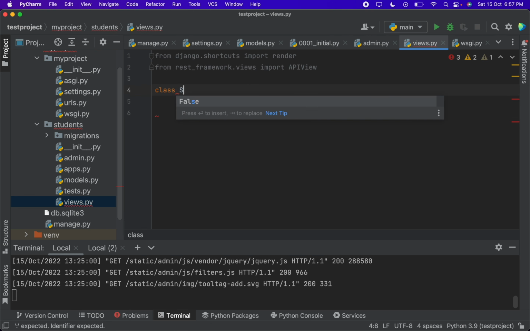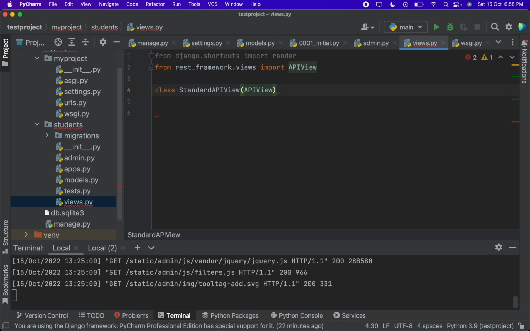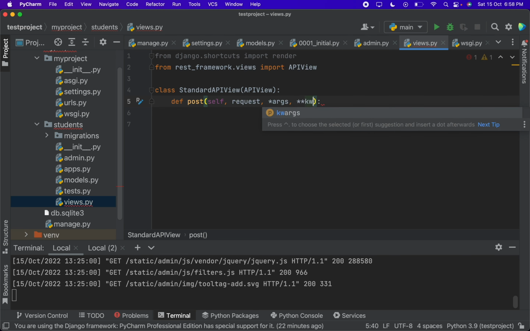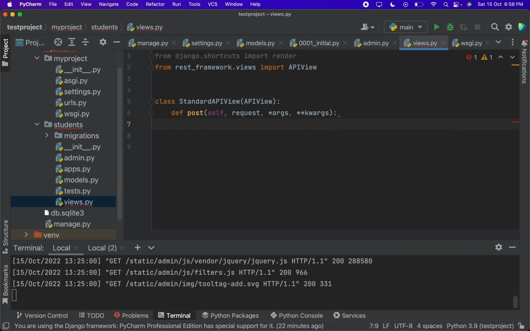Let's create a class. We are extending APIView in it, and here I'm creating a function called post, and it gets the request as well. Here we are creating a post API, which is used to create an object inside the standard table. When this API is hit with a post request, we create a new row in the standard table with the name given in the post request. So here we are implementing C for create in CRUD operations.